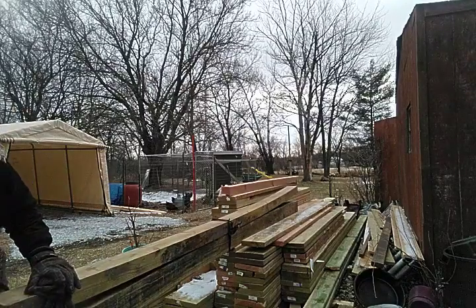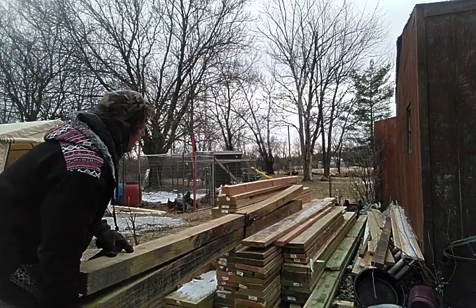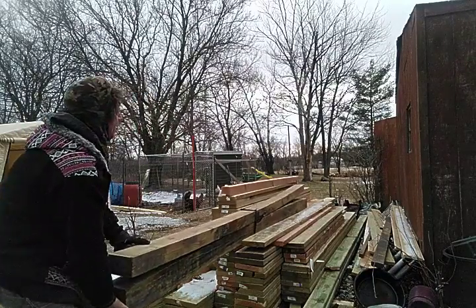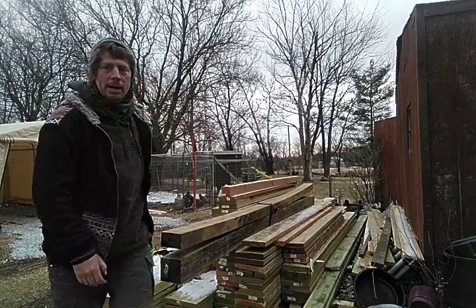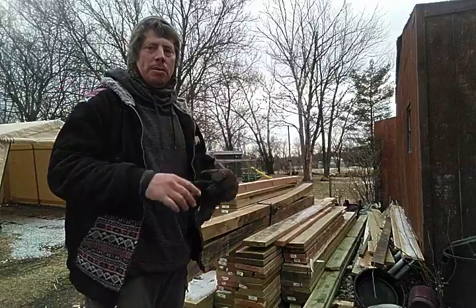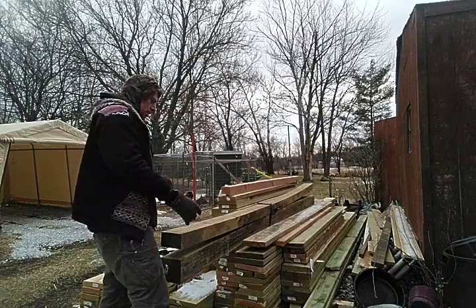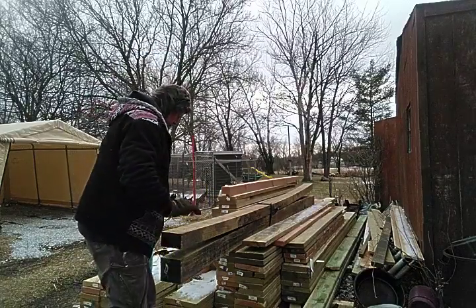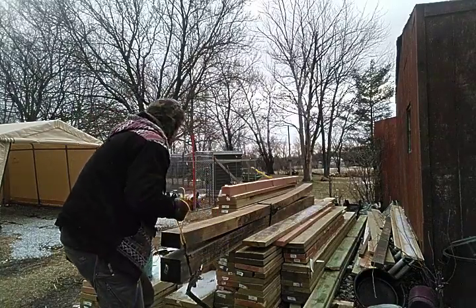Let's see how this goes. I'm going to move this in a little bit. That is actually going to work out well because the 2x8s that are underneath have some wobble to them — they're twisted. The next strap I'm going to put on. I had a bunch of broken ratchet straps, different portions because of the billboard. Let's see how this goes.